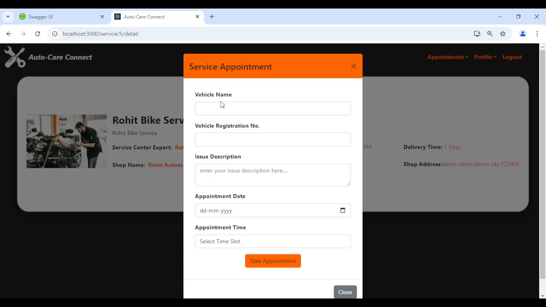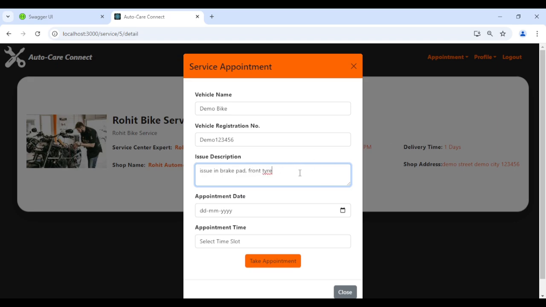So bike servicing, right? So I'll enter the vehicle name, demo bike I'll give here, and I'll give the registration number as demo 12345 6. This is my demo vehicle registration number, and the issue is issue in brake pad, okay, tire, okay, front tire.